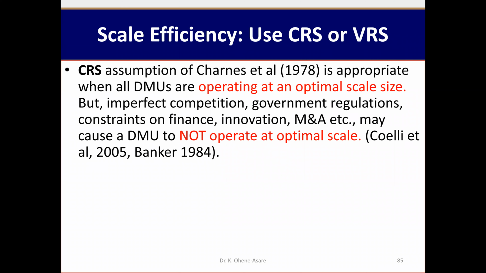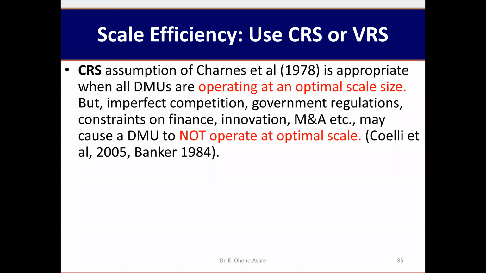In other words, you are trying to indicate that the scale at which the firms are operating is an optimum level. They are operating at the sufficient level that they are supposed to operate. Their size is a good size. But you know that in real market systems, firms have different sizes. In a particular industry, the size of the firms will be different.